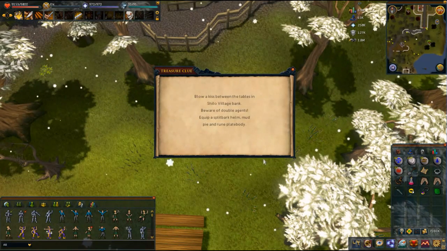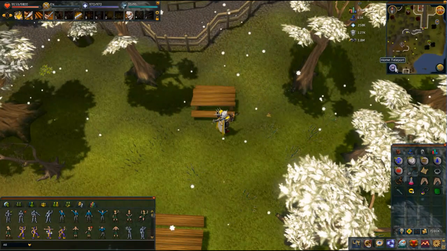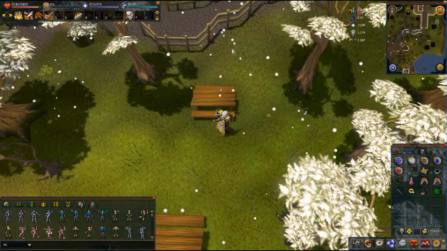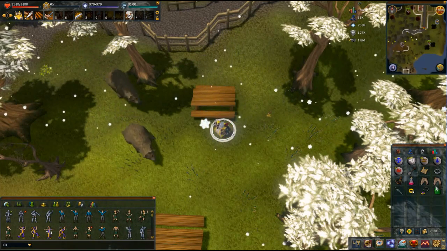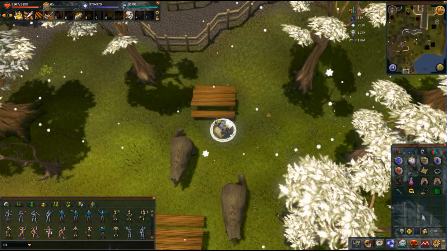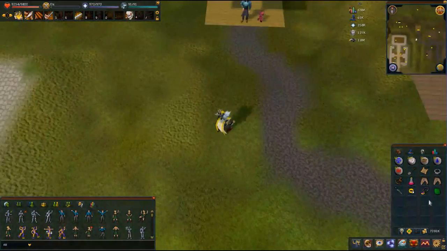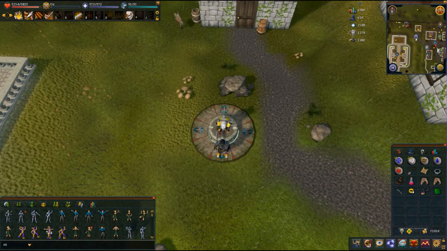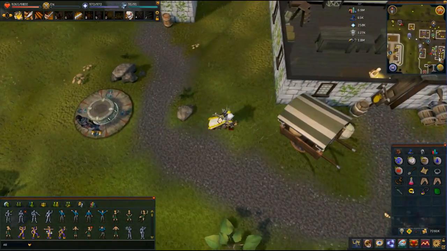Split bark helm I have, mud pie I have, rune plate body I have. Let's go to some place so I can get to a bank instantly. And then this will be the last one, because that one was set to too easy. Jagex was like, well, we gave you 2.5 million, you should be happy. You got 2.5 million, which is nothing. It's a drop in the bucket.